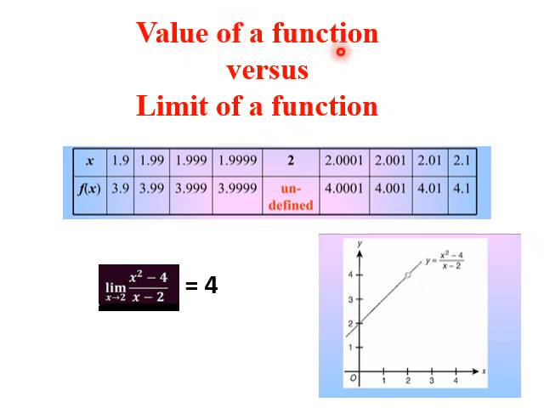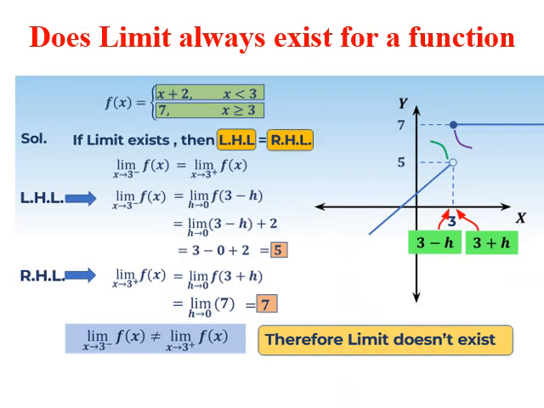This is very important. So you may be thinking that whenever the function value is not defined, we'll try to find the limit of the function and it will exist. The answer is to some extent yes, but sometimes no also. Sometimes the value of the function may not be defined and the limit of the function also may not be defined. Let us try to see that with an example.